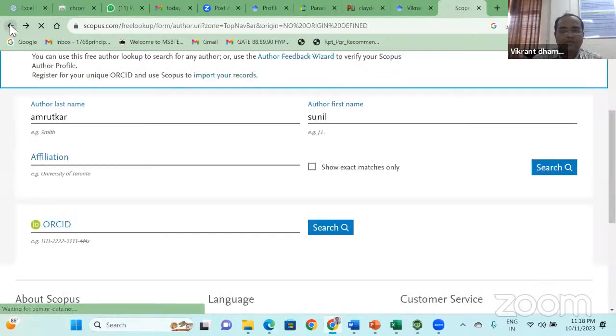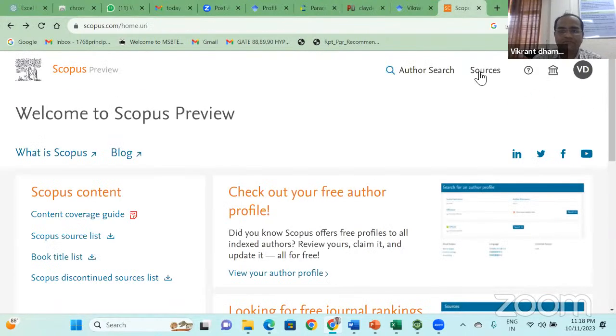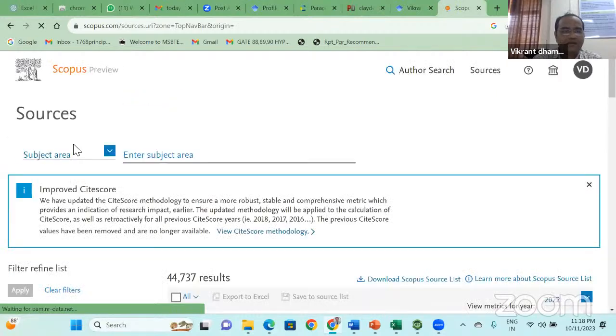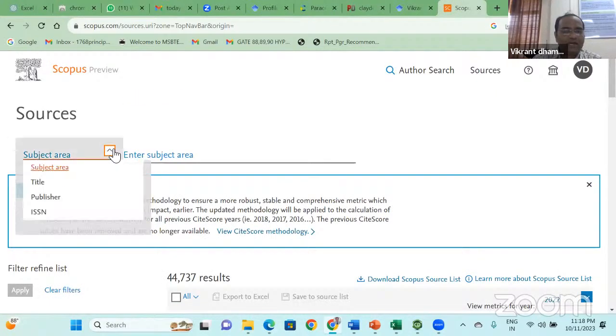Now, if you want to see the sources, like any journal, there are 4 criteria where you can search: title of the journal, publisher, ISSN number. Most of the time it is said that the journal should be Scopus linked, or it should be from Scopus.